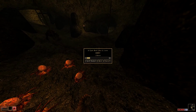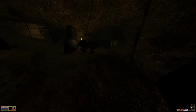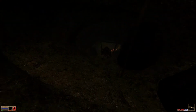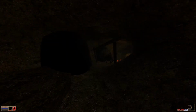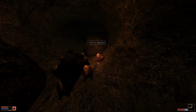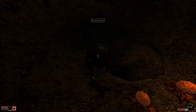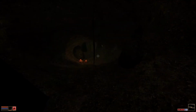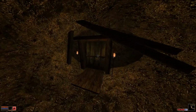Need to be careful not to run out of magicka, because if we do, we don't have any other way to fight, because we're too low in skill with everything else. I want to see what's down here though. Might be another way into the Queen's lair. I think the Kwama warriors only live in the lower areas, actually, since I haven't seen any of them yet. And we haven't gone into the lair yet, which I'm pretty sure this is. Yes.